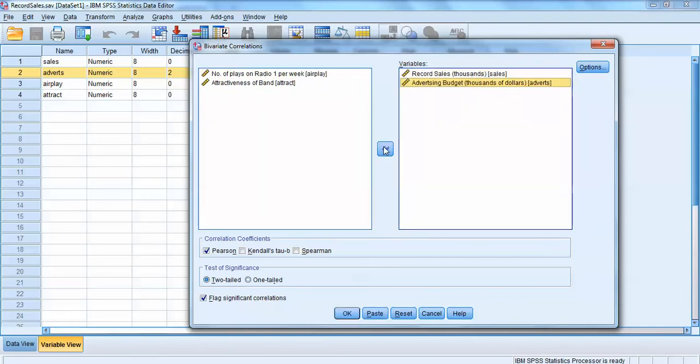Really, this is all we need to do at this point. There are options to do more specific kinds of correlations that differ depending on the types of variables we have, but for the general Pearson's bivariate correlation, which is the most common type, we don't really need to do anything.